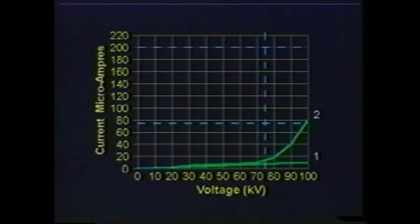Looking at the graph of sample number 1 and number 2, you will notice that the graph of number 2 is more typical of the curves published in the industry. The nonlinearity of the typical high-voltage leakage current graphs are usually the result of the electrodes going into corona and not an indication of the leakage of the fiberglass. This can be demonstrated by changing the electrode design to one which does not produce corona, or examine the part of the curve prior to corona being produced, typically below 75 kV, and you will observe a straight line.